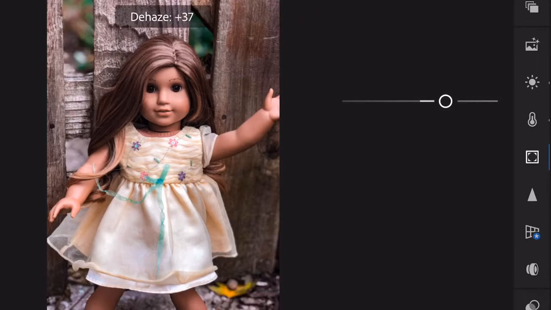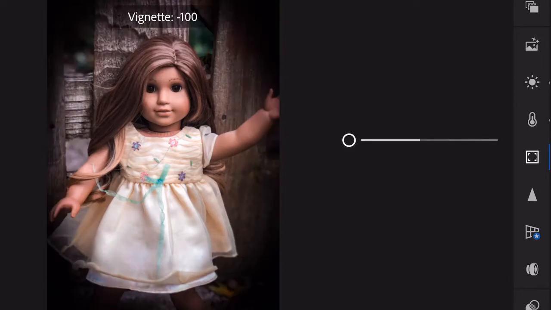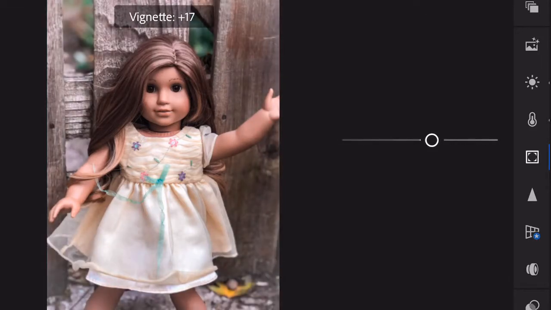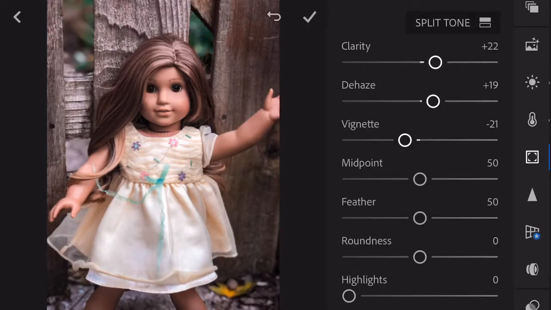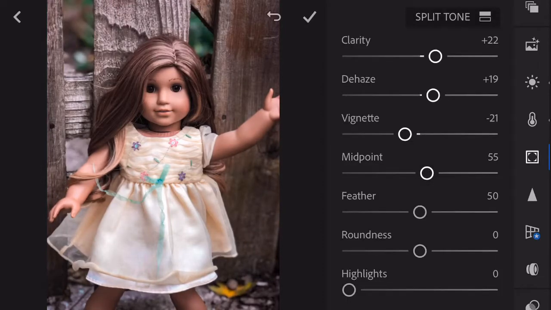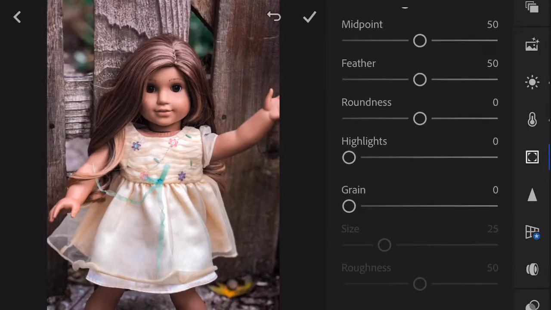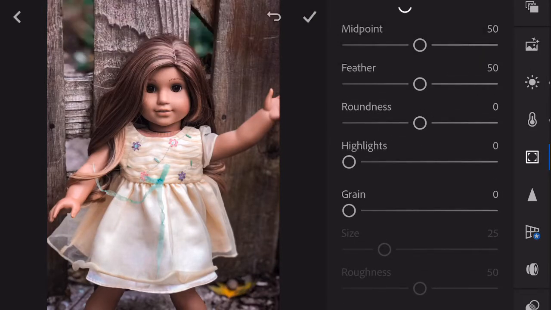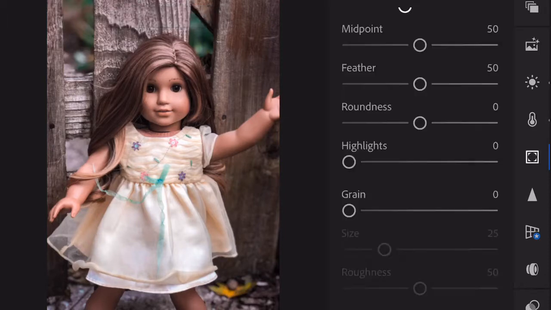I like the darkness around her face in this picture a lot, and I think that's something I like about it. So then I went to the vignette, and I typically go with the more white side. However, on this picture, I went with the more black side of the vignette because I liked it better. And then midpoint affects where the vignette begins and ends, and I kind of just left it on the basic spot. So then I go down to highlights, and I think I'm going to play around with that a bit, but it doesn't really change much in this picture.